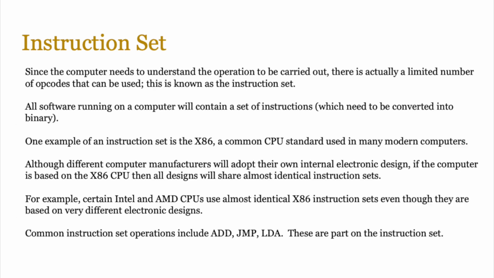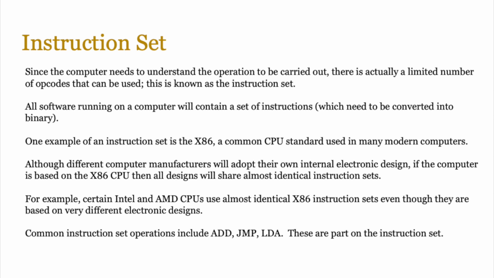Now, since the computer needs to understand the operation to be carried out, there's a limited number of opcodes that can be used, and these are listed in the instruction set. So all software running on a computer will contain a set of instructions, and these need to be converted into binary. And all of these conversions, the binary values, are stored in that instruction set. So you could possibly think of it as an ASCII or Unicode table equivalent, but for commands.